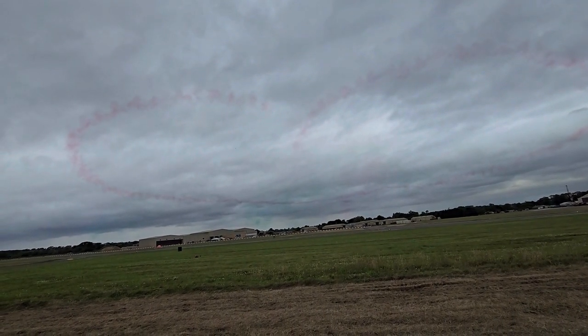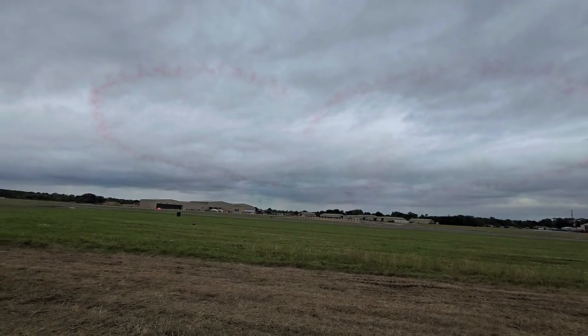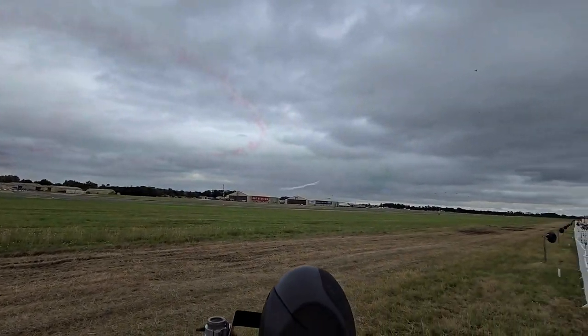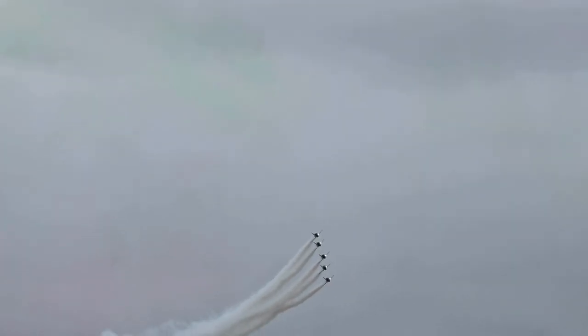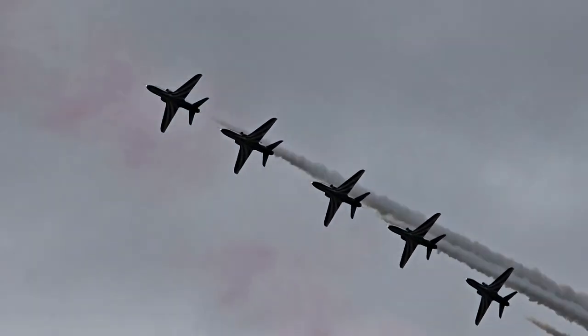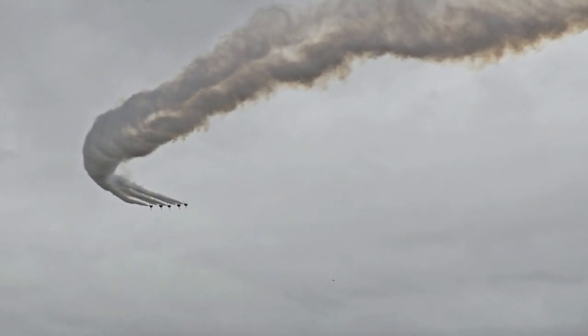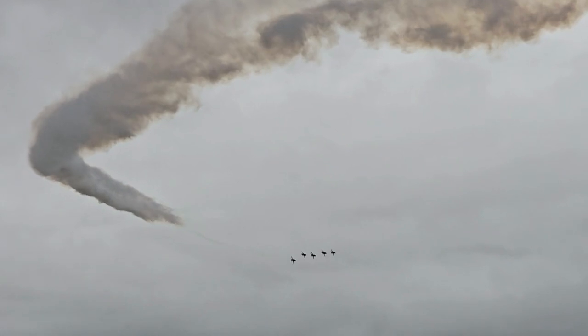From your right hand side, you could see 5 aircraft coming for the snake pint as they line up behind each other, presenting a snake shape. The main section will continue another 360 turn to resume with the battle shape. This year is very special to the Saudi Hawks team because it's the 25th anniversary for the team since it was established in 1998.